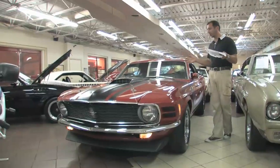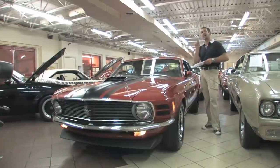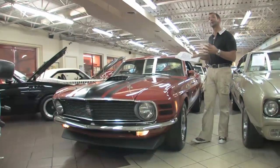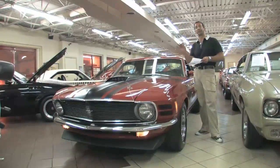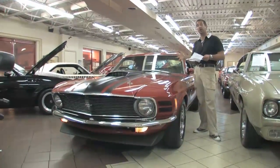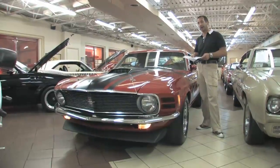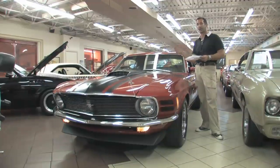Although this is a 70 Mustang Boss 302, it's been beautifully reproduced — it didn't start its life out that way. But the great thing about it is it's actually been over-restored, which is a little bit weird. If this was an original Boss 302 Mustang, it would probably be two or three times the price. It wouldn't be restored to this level; it would be restored to 1970 specs. Those cars were great but very average in terms of their original build. This car here is so beautifully done that you'll probably see $50,000 to $60,000 range of restoration spent on it, and it's just spectacular.